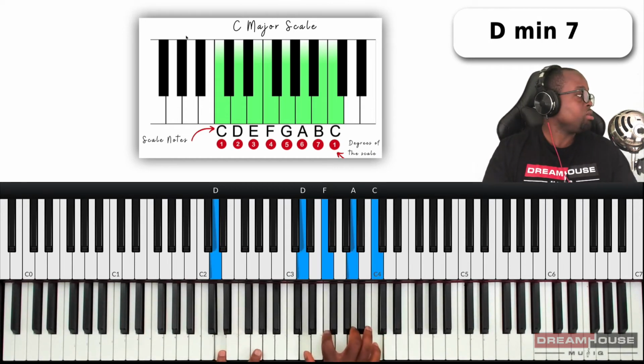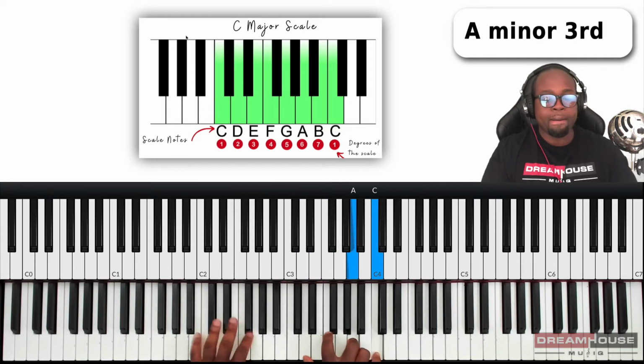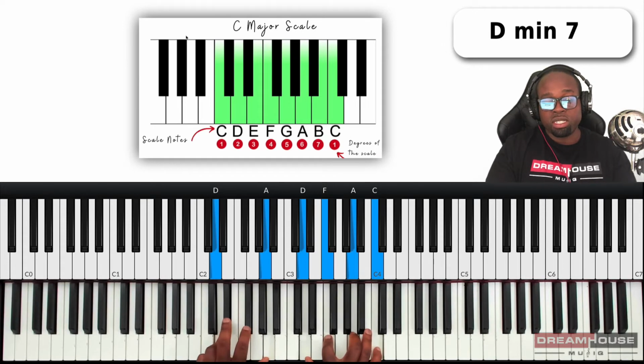We're going to add the C. Why is the 7th chord the C? 7 steps from D. 1, 2, 3, 4, 5, 6, 7. C is 7 steps from D, so it's a D minor 7th. And I repeat the 1 and the 5, or the D and the A, in my left hand, like so. So I've got a 2, and then I'm going to go to a G7th.